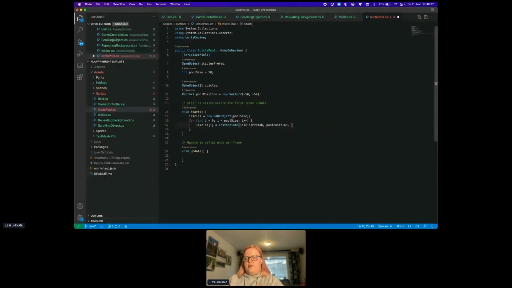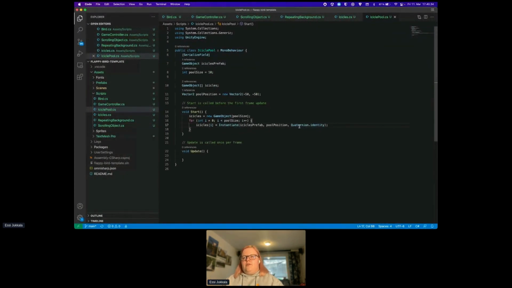And the last parameter this thing takes is the rotation for the object, and we don't want any rotation, so we're using a quaternion identity here. No need to know what that is, just know that it needs to be there for now. All right, so now we have created our icicles, and now we just want to be able to move them to the game view when needed.